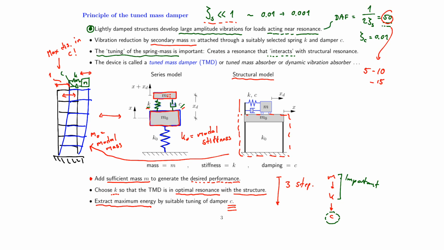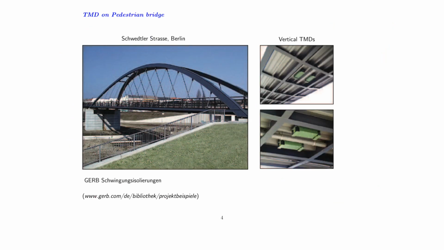And finally, you should note that although we refer to this device as the TMD, the tuned mass damper, if you go into other disciplines, mechanical engineering, for instance, or physics, you will have the tuned mass absorber or the dynamic vibration absorber or other names. So this type of device, although the same, will be referred to with many names in the literature and in standards. So remember that. These days, if you're going to build a pedestrian bridge, you will have to install dampers.